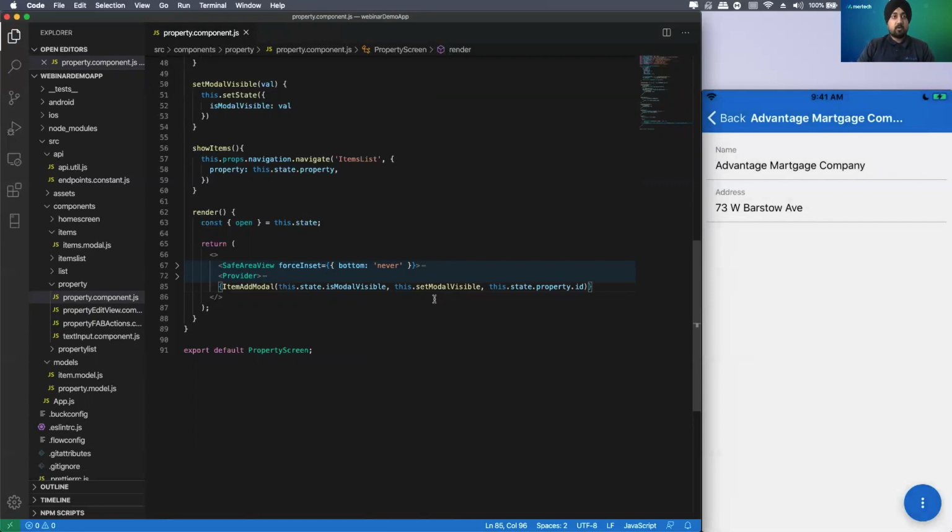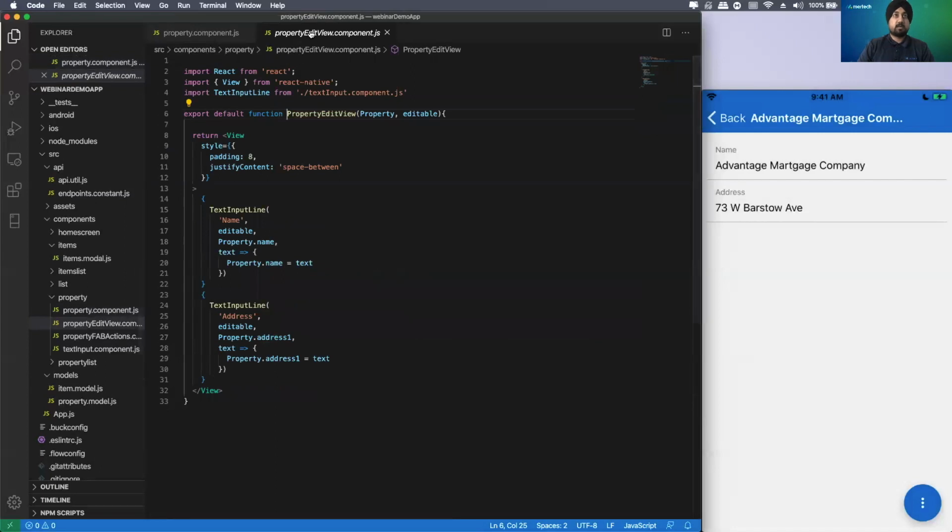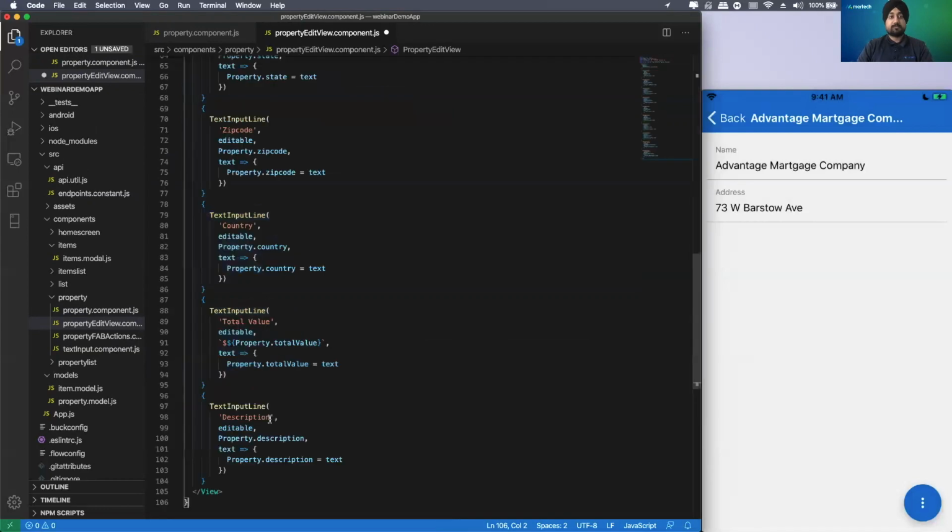Now that we have the modal, one final thing that we need on this screen is more details. We don't want to just see these two details. I want to add some more details. So let's take a look at the property edit view's whole detail screen. Here you can see I'm calling a function called text input line, passing in its parameters. That's the same thing we saw over there with modal. I'm calling it as a function, and because I know that it's expected to return some components, I could call it inside of these brackets. But let's add some more details.